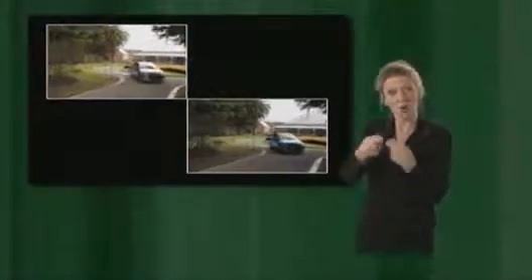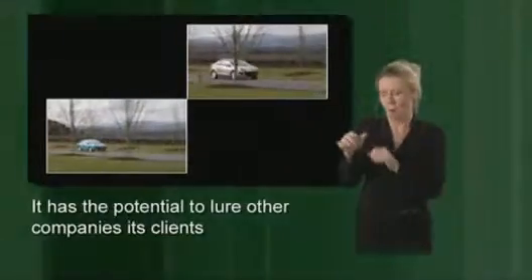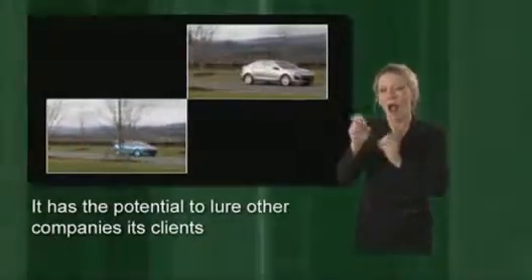High expectations for the Mazda 3 to fulfill, at a time when car sales are stagnating all over the world. One thing's for sure — the newly developed Mazda 3 definitely has the potential to place Mazda even more strongly than the former model, and also to win over customers from other brands.